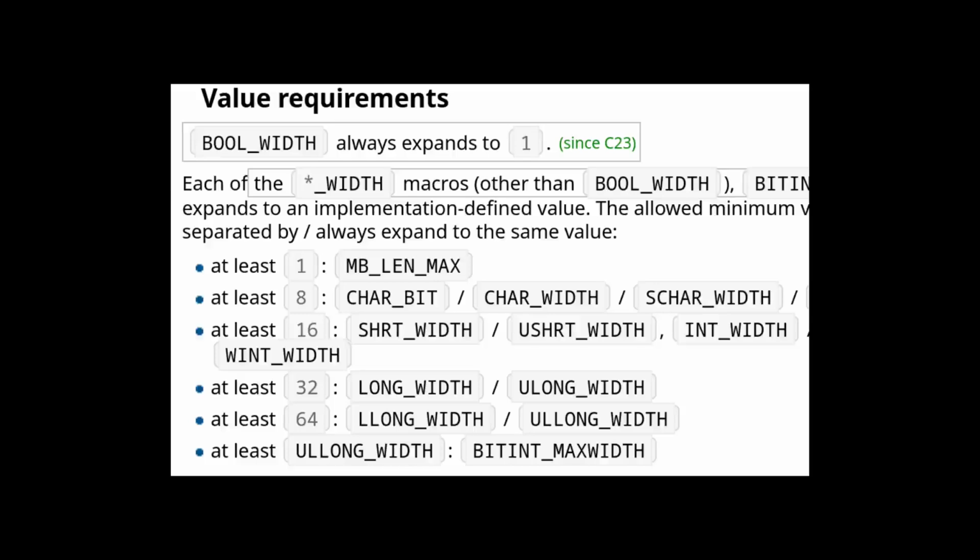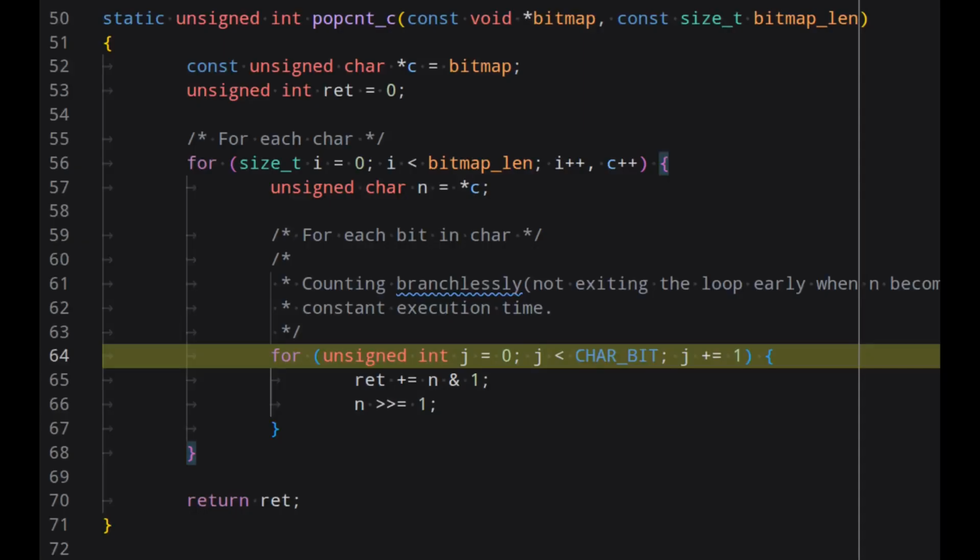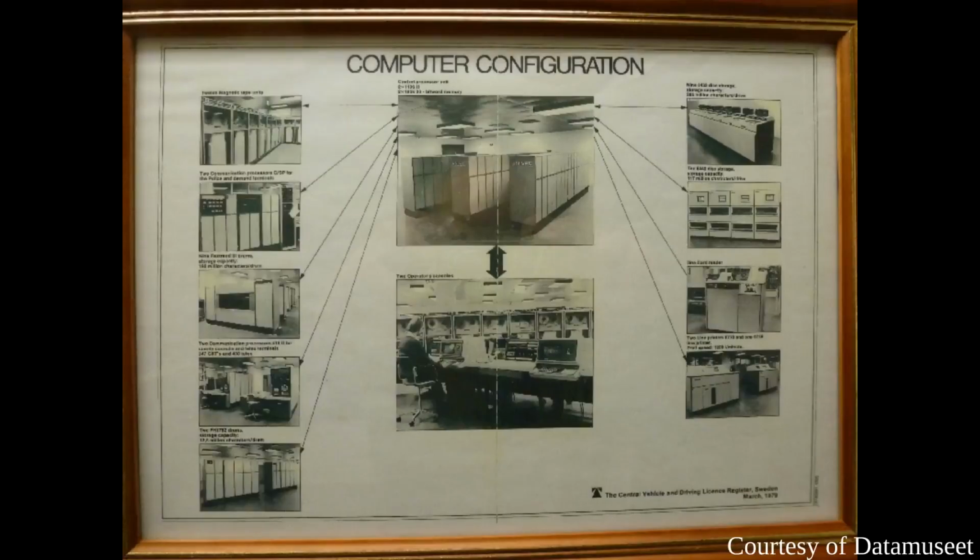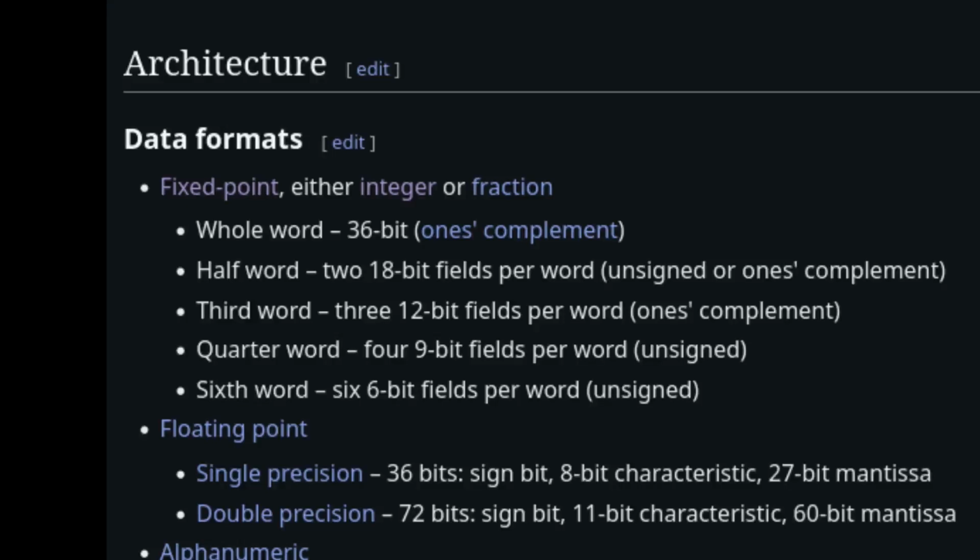Char is not always 8-bit, at least not in C. That's why I use the CHAR_BIT macro here. Yeah, those known 8-bit machines from the 60s are still around today, and poor archaic programming languages like C still have to support them.